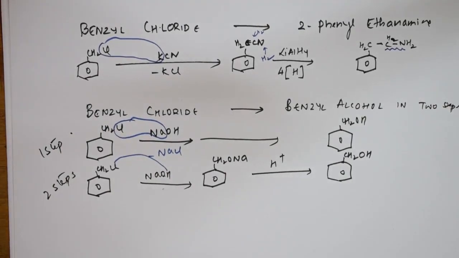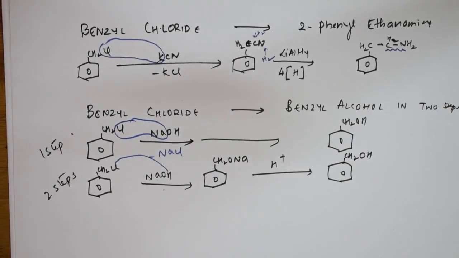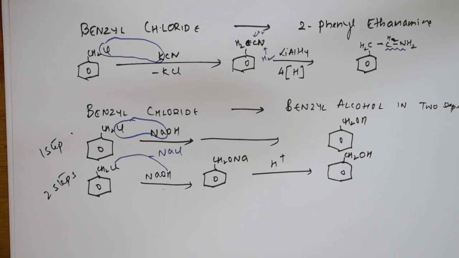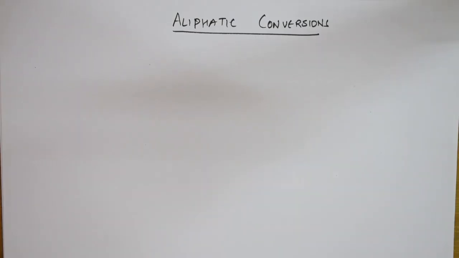So let us come back and see a different set of reactions now. I have successfully completed all the aromatic conversions. We did conversions, let us recollect once. Conversions of benzene to different forms, conversions of benzaldehyde to different forms, then conversions of benzoic acid. Then we've also seen conversions of ethyl benzene and all these into benzoic acid. So all the possible combinations that I did, you'll be getting from those only, different types.